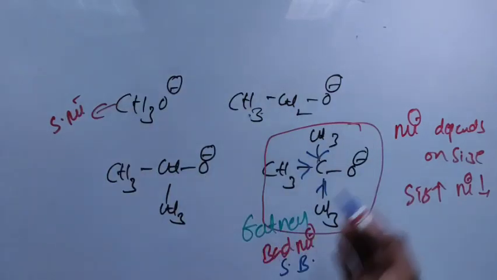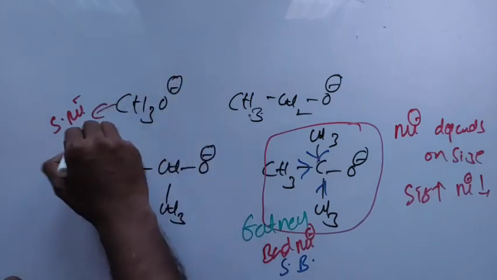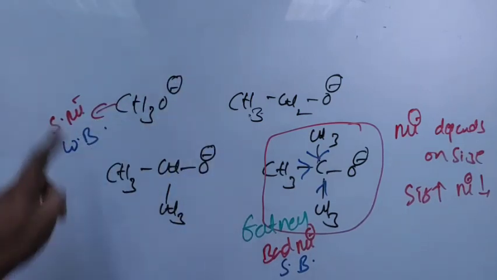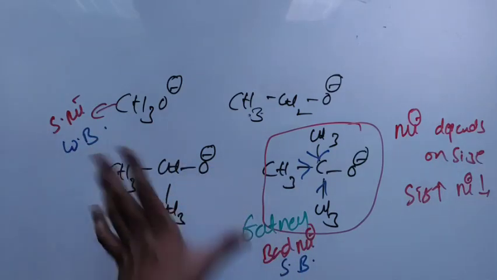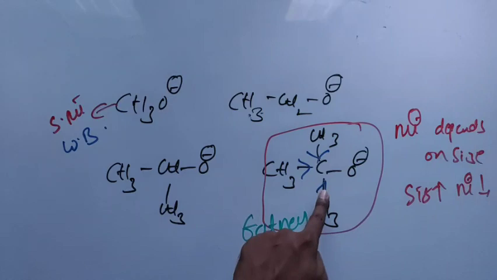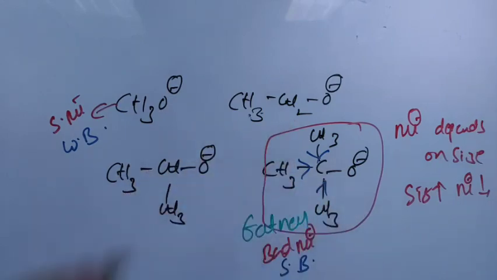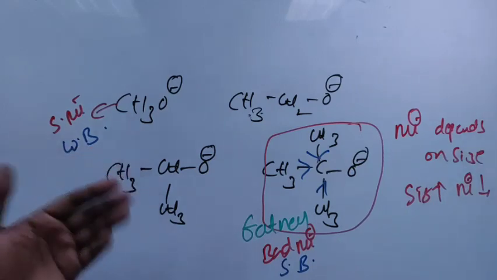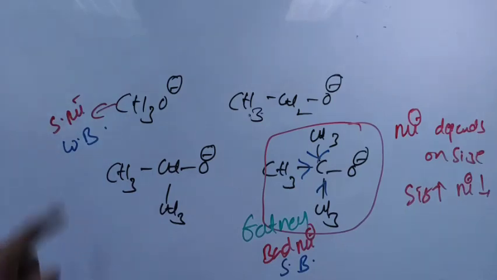Whereas relatively, methoxide is a weak base. This is a strong nucleophile because of its small size, whereas the other is a bad nucleophile because of its bulky size, whereas basicity is unaffected by this size. Therefore, this is going to be a strong base. This is an important point. Wherever you see tertiary butoxide, your mind should start thinking in terms of elimination. Wherever you see methoxide ion, primarily and fundamentally, your mind should start thinking this might be a substitution, because it is a strong nucleophile.